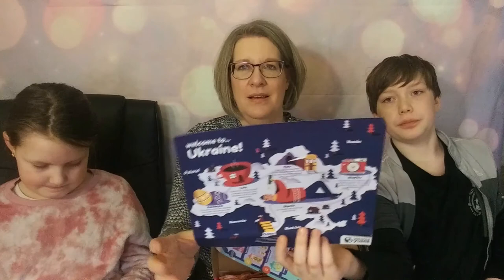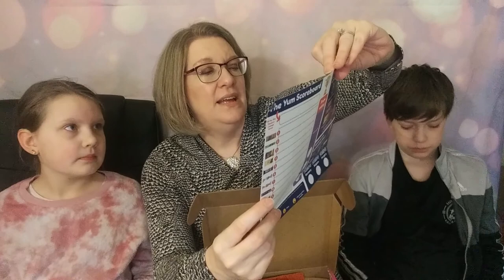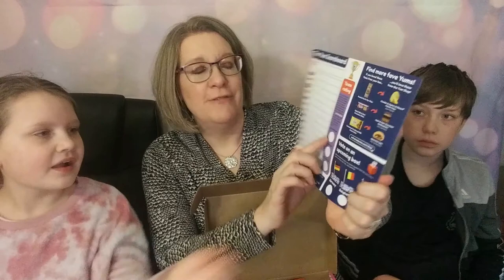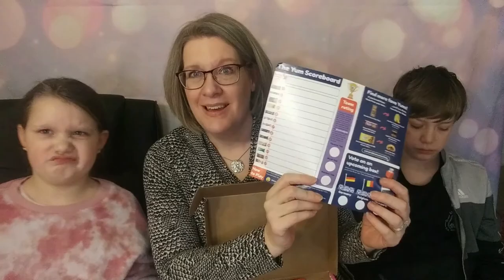On top is a map — welcome to Ukraine — showing the countries around it like Poland and Romania, and different points of interest within Ukraine, like where they do the Ukrainian Easter eggs, coffee houses, and all kinds of things they're known for. On the back it lists all the snacks in here and you can rate them: delicious, excellent, okay, or 'I did not need that in my life.' You can vote on your favorite, the worst, the first, and the weirdest. You can also vote on upcoming boxes — I'll vote for Germany.